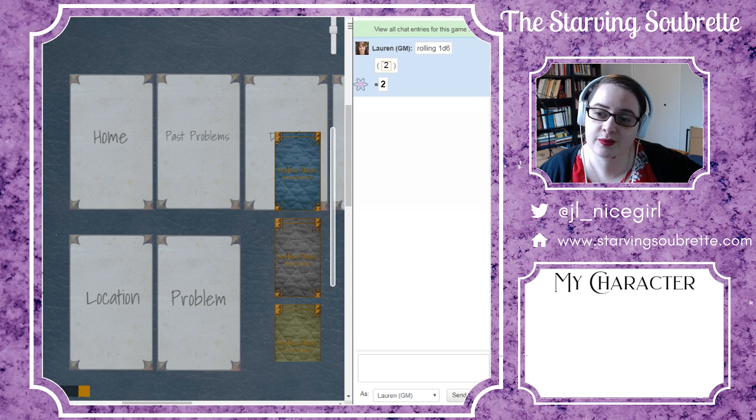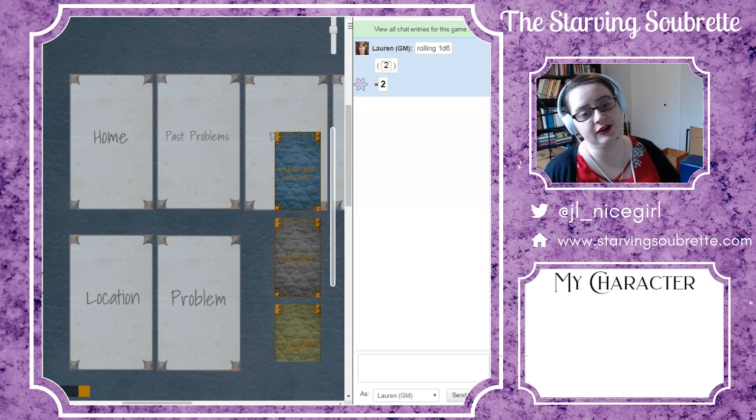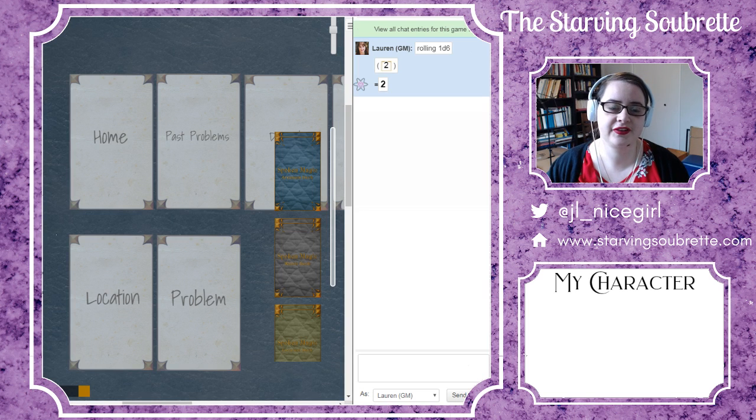But essentially the way this works is that you're a spellcaster on a journey. You go through your journey, you find locations, you come across problems, and you create spells based on the words that you have, which is fun.